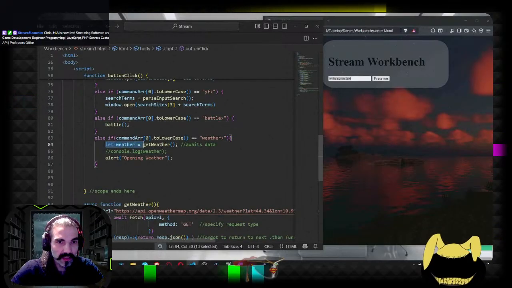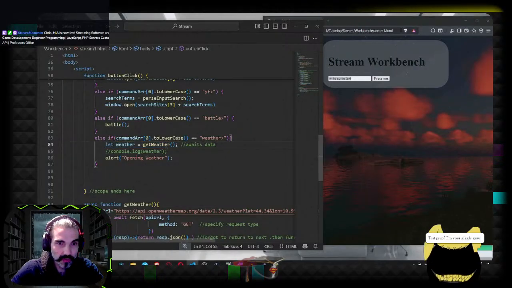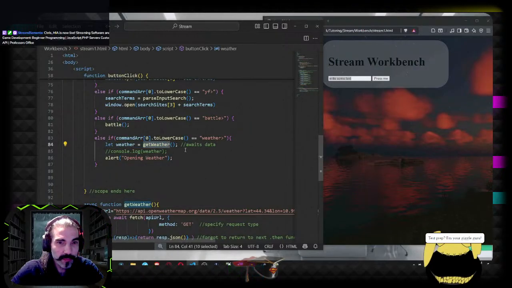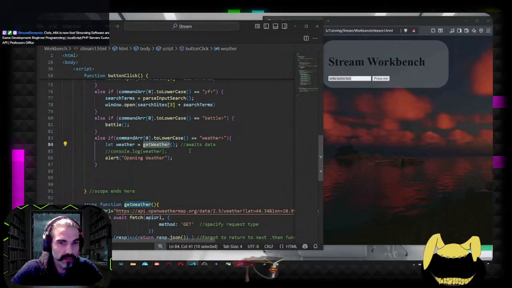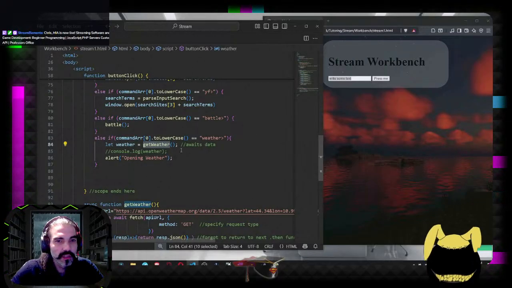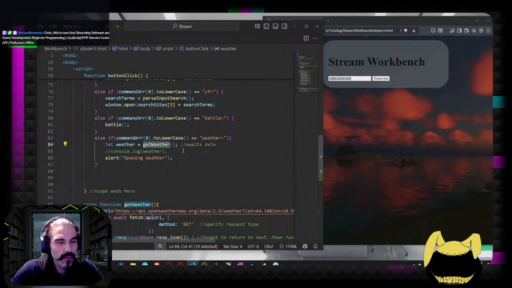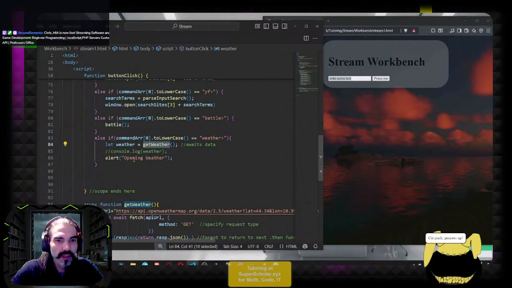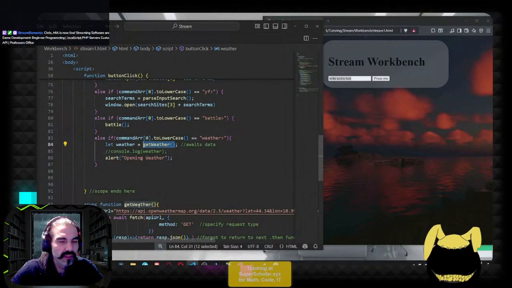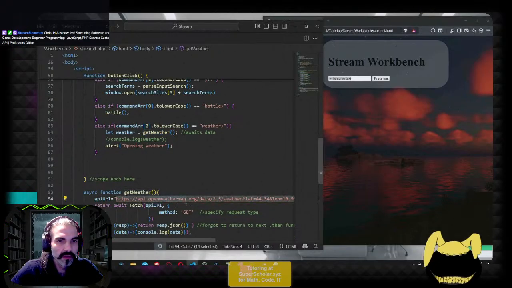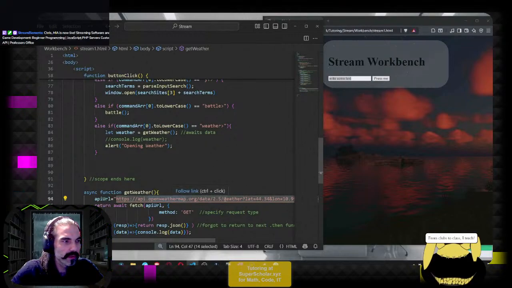And then we got a little weather here where we go to an API online. This is where we're going to now pivot from, because we go online to grab weather data from a function that we created right here, which is down here. It is the openweathermap.org API. And from there, we can parse information.